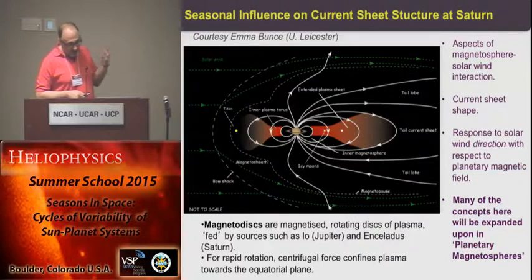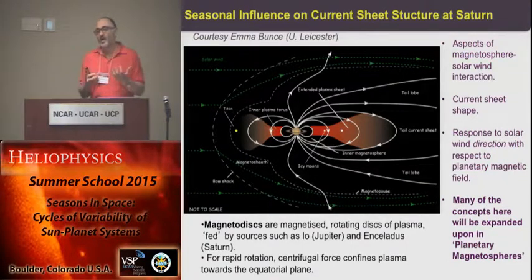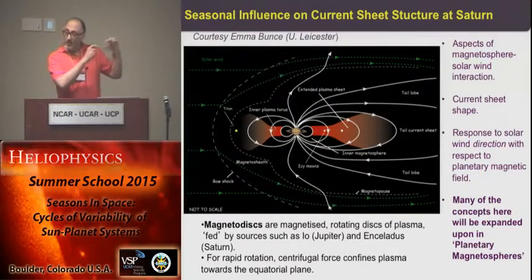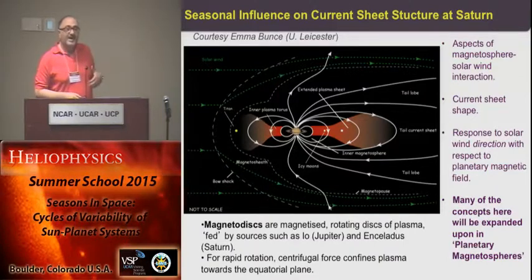So a useful image that I always keep in mind is that the magnetic field lines, which are these white curves here, you can think of as like a wire framework that's very rapidly rotating. You can think of cold ions as beads that move on these wires. And so when you spin a wire framework up, the beads tend to congregate towards the centrifugal equator, and that's essentially what's happening in this system to give you this rotating magnetized disk of relatively cold plasma.